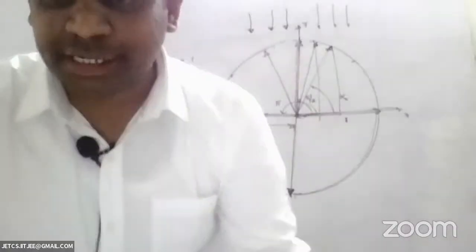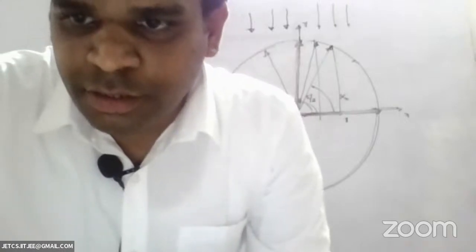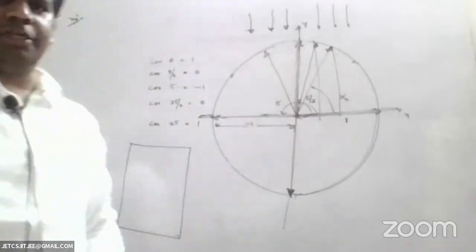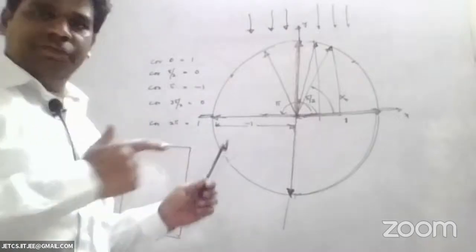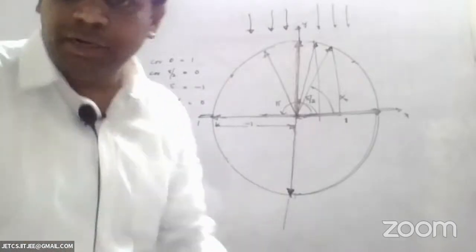Yes sir, I understood now. When the radius is vertical, the shadow becomes a point size and it will be 0. And on the x-axis, when it is positive, we have to take positive. When it is negative, we have to take a negative value. Excellent, excellent. That's absolutely right, Bhavyashree. All right, so I'll continue further. So doubts are clear, right? Yes sir, cleared sir. Okay.